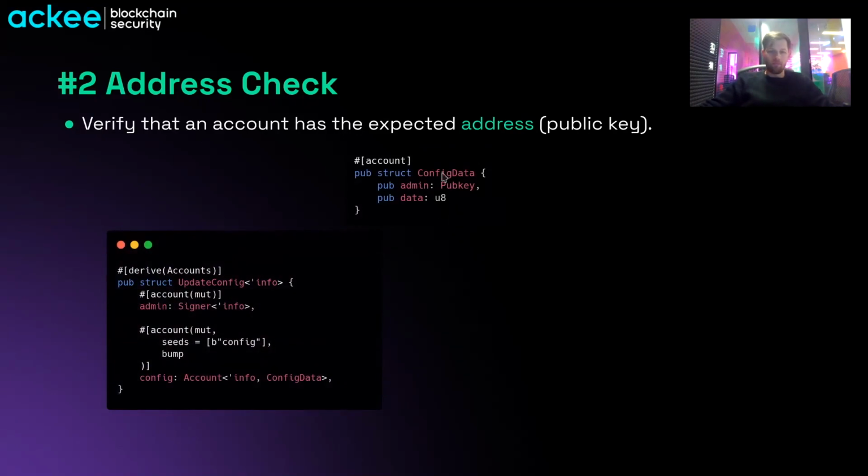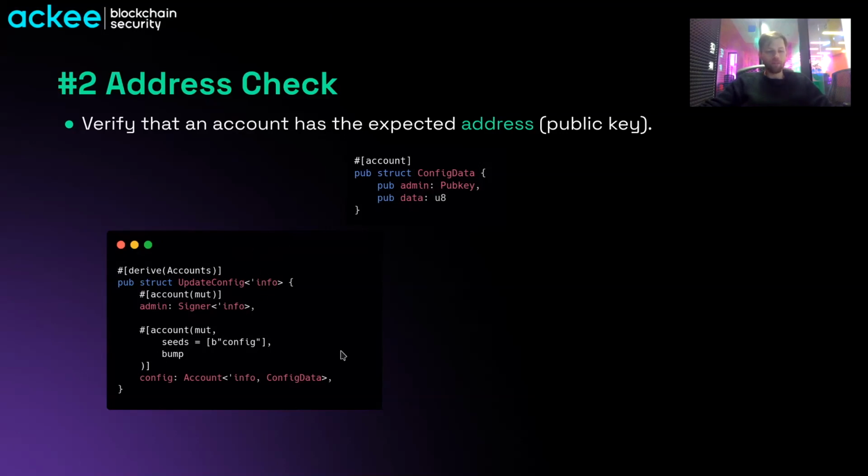Imagine you have some struct that holds configuration data. So the first is a public key of an admin that is allowed to modify some data, and the data itself.